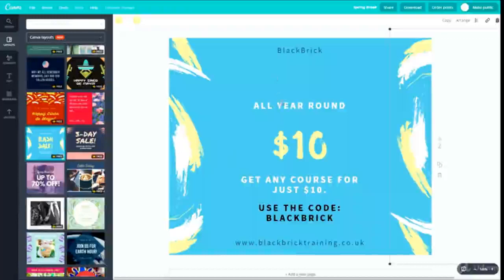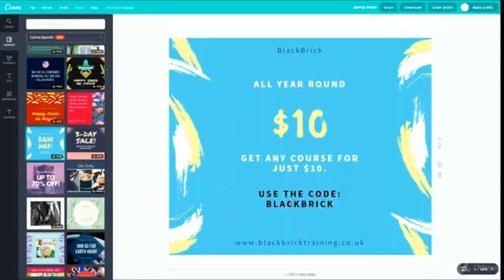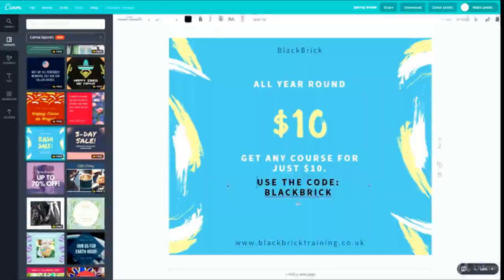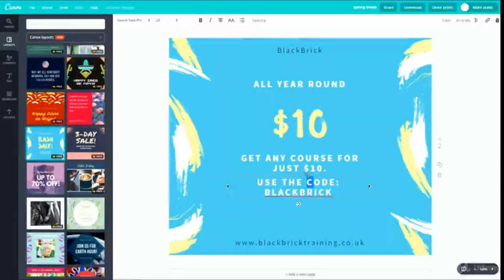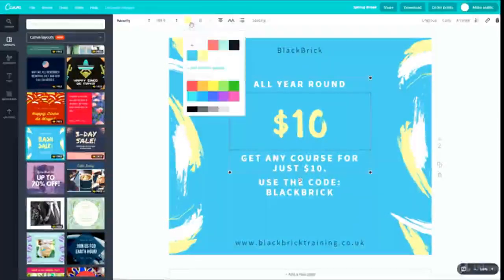So what we're going to do is move this up and move this up. Awesome. And we want the colour of this to be white as well, as it fits in a lot nicer. We just want it to fit in, you know. If it doesn't fit in, it just doesn't work very well. So this fits in nicely. We're going to change this to, what should we change this to? A greeny colour, I think.